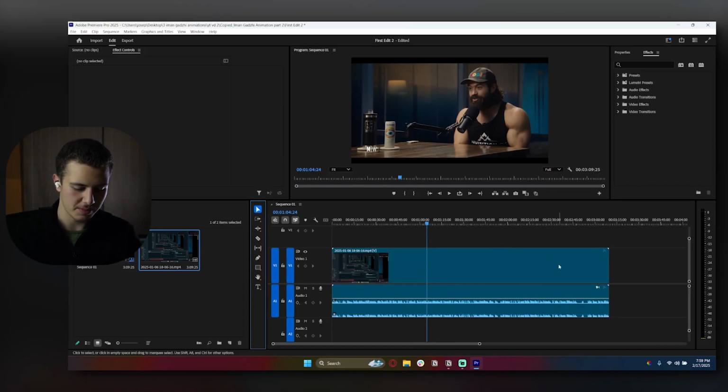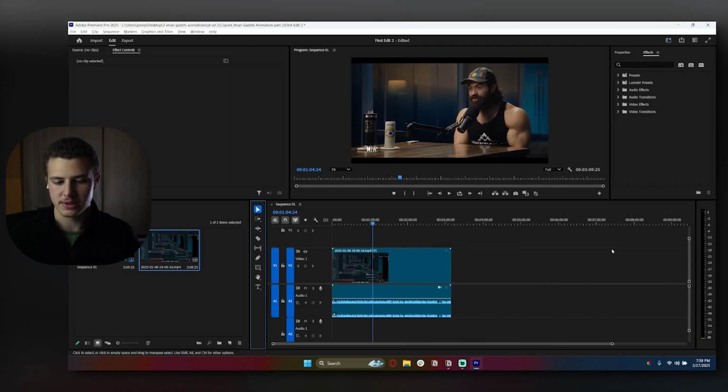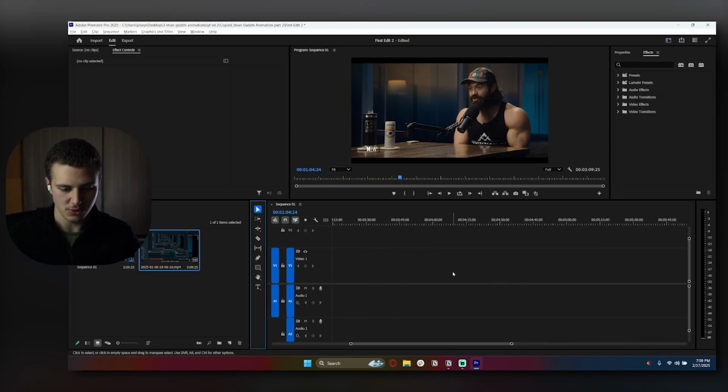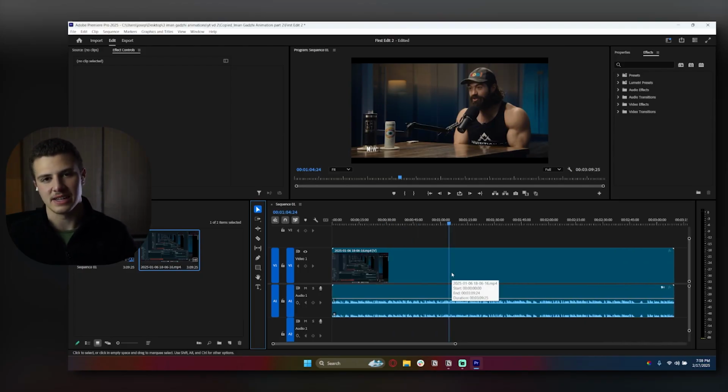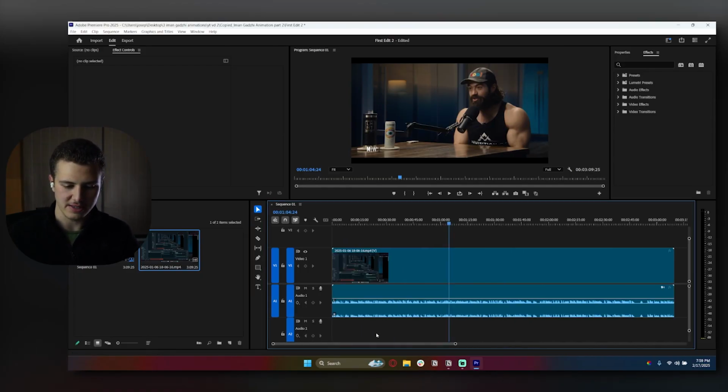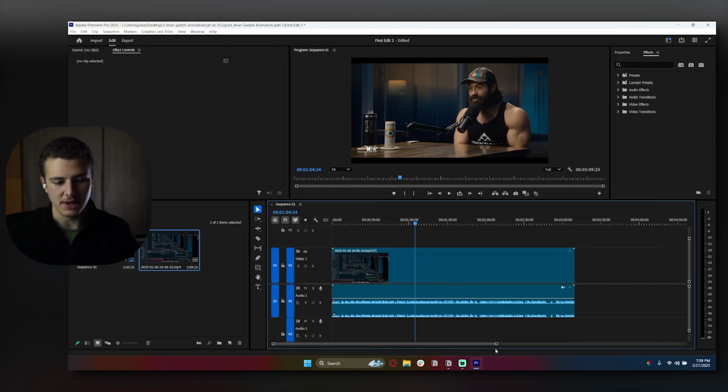If you wondered how I scrolled up, I just held down Control and used my scroll to go up and down. And remember, Alt and scroll is a very good key for zooming in and out. Then let's say you zoom out and you want to move around the timeline, just scroll without Alt and without anything else. It's going to allow you to move the timeline, or you can always use these sliders down here if you want it to be a lot easier. So 3 big tools we're going to be using all the time: selector to select things around our timeline, razor to cut things up, and type to type things on the screen.